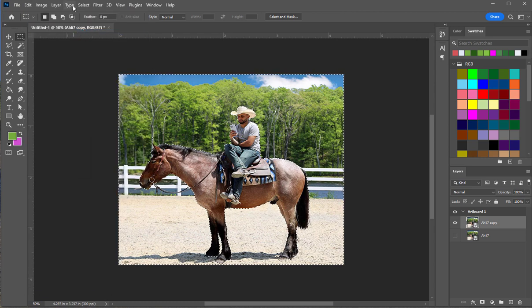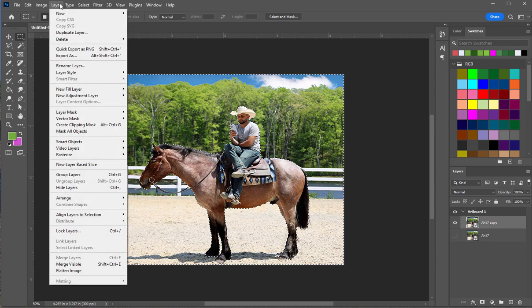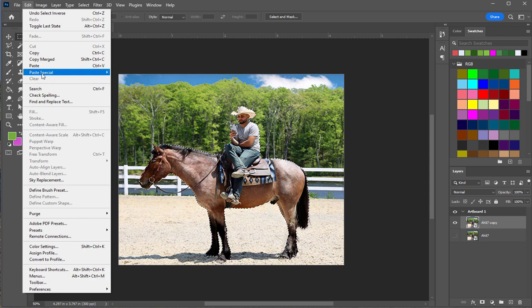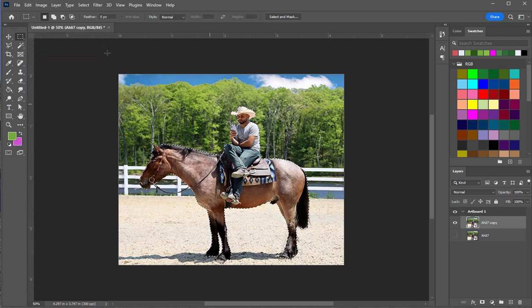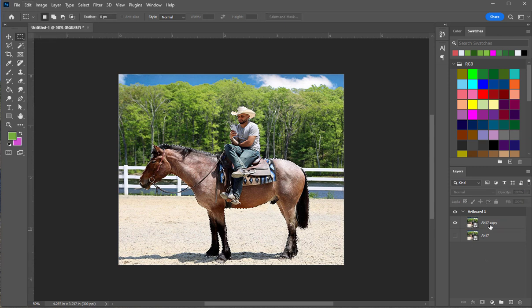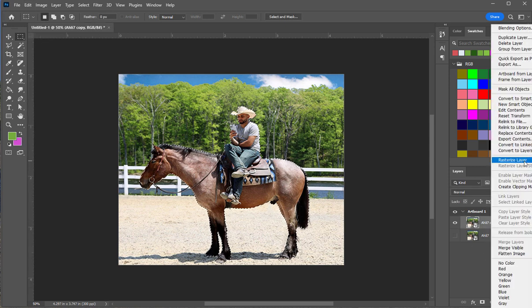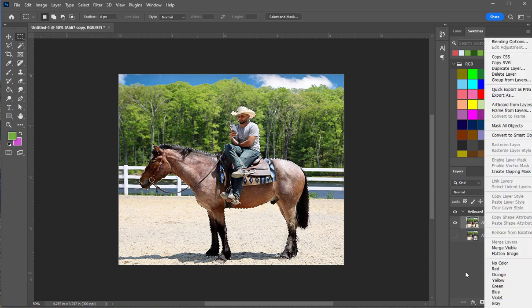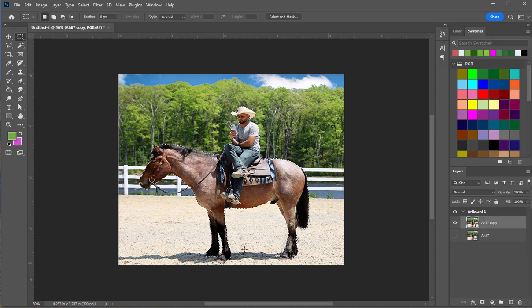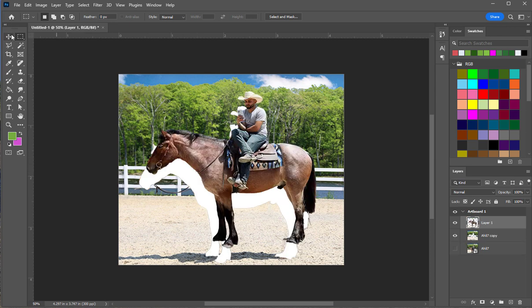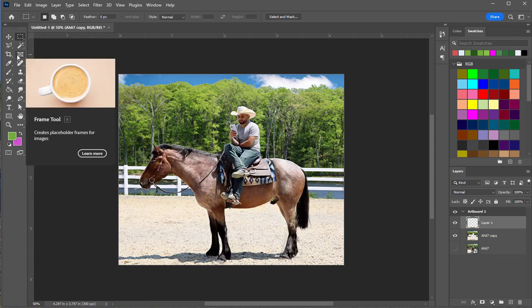No, I was right the first time. Select inverse and edit cut. Am I not working with a raster image? Raster layer. There we go. Control X, Control V. Oops. Shift Control V to paste in place.